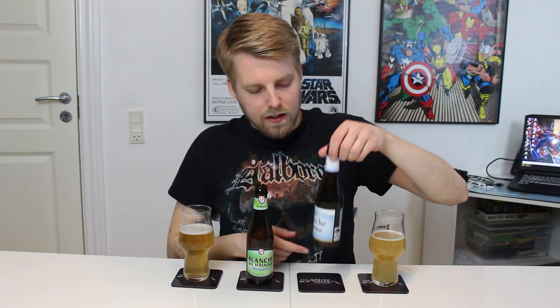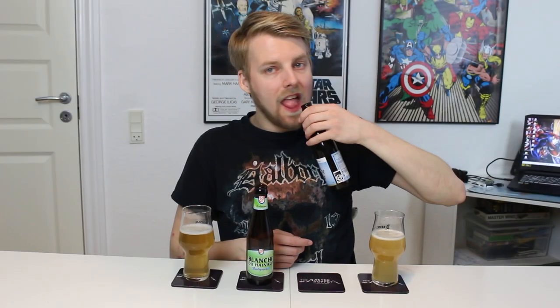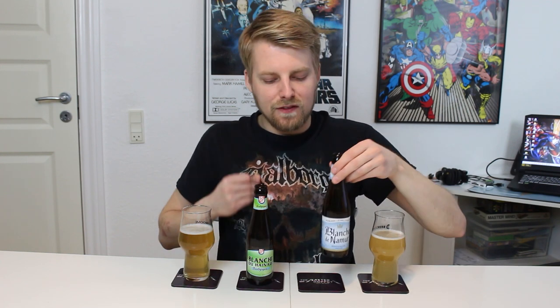It's 5.5%, re-fermented in the bottle, and not that hazy even though I swirled up the yeast. There's next to nothing in the bottom of the bottle. The other one here is Blanchet du Hainaut, which is a very famous wheat beer. I've done a review of this on the channel years ago and thought it was nice, but still enjoyed other wit beers over it. It's by Brasserie Dupont, and they really advocate this as being the best wheat beer in the world — it even says so on the back. It's 4.5%, lower ABV, so we should start with that one.